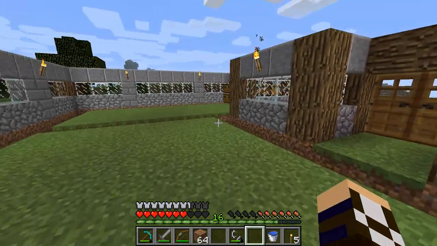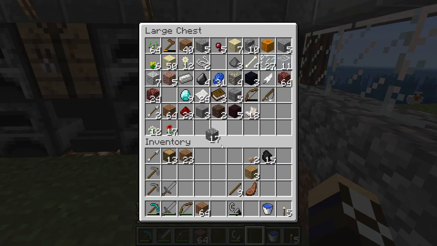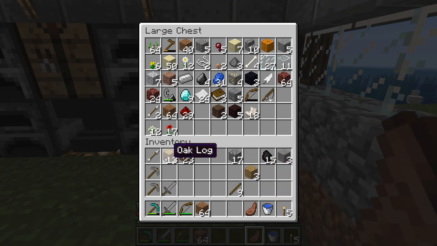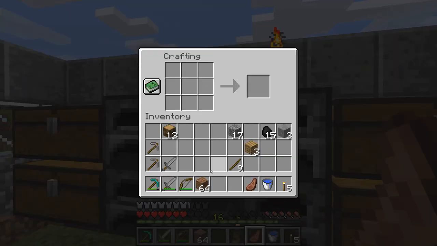In fact, do we have any stone or cobblestone that we can cook up? We have a little bit. Not a whole lot, but a little bit. And I'll go ahead and grab that smooth stone there. Could make some bricks, but I think I'll just go for the stone slabs. Go ahead and put that up there a little bit too. Okay, so let's go ahead and put this up. We got a lot to figure out.